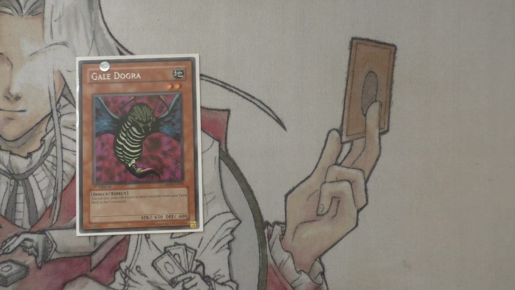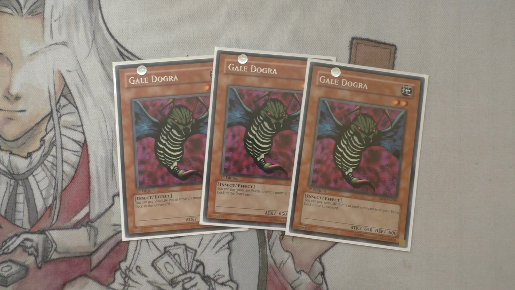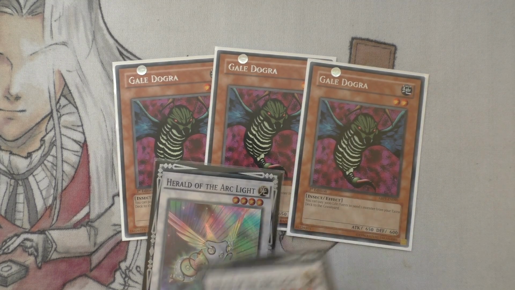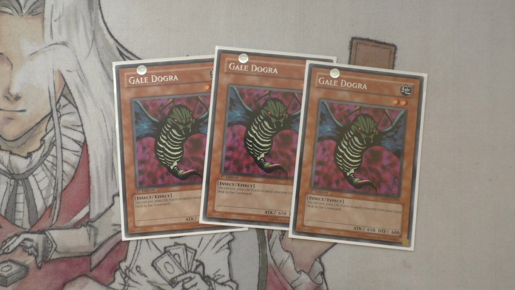Then one of the main combos of the deck, we have 3 Gale Dogra. This is one of your go ham or go home cards. The whole combo with this is you summon it hopefully first turn, and you send both Herald of Arclights to the graveyard, leaving you on 2,000 life, but then you can fully establish a Herald of Ultimateness on board. And the whole point is you have to basically stop your opponent summoning a monster that is 2,650 or more, because that is the attack of this.